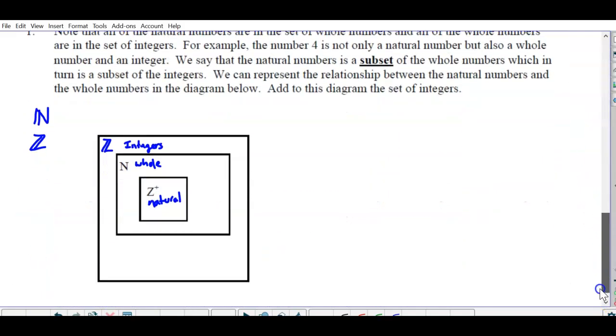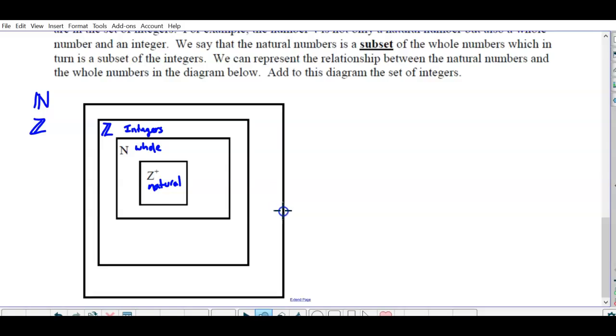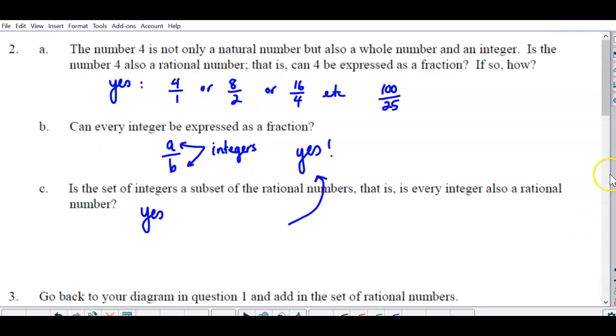Okay, so I'm going to go back and try to do a better job of this. And there we go. It's going to be our rationals. Actually, I'm just going to move that a little bit like that. Okay, so that's Q, and so then I put a line on the left. So that's rational. All of these are part of the set of rational numbers. So we've done that.